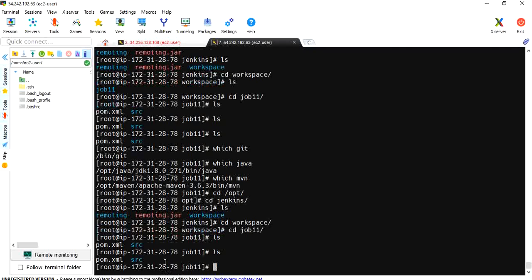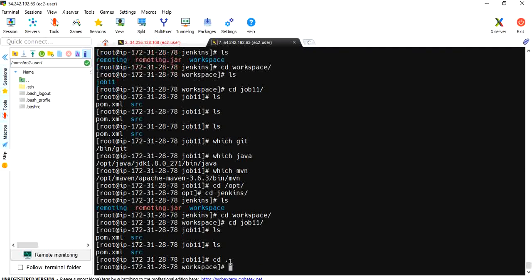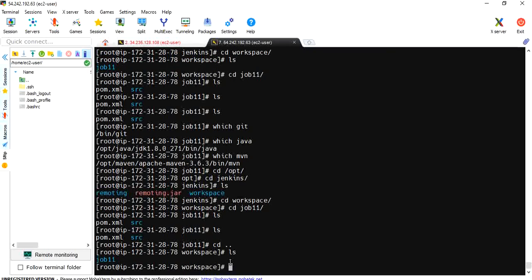See, previously the target folder was not created because I had not configured my local tool configurations on the node.